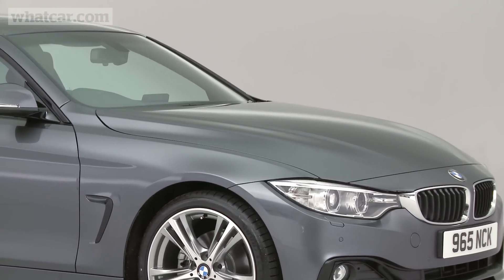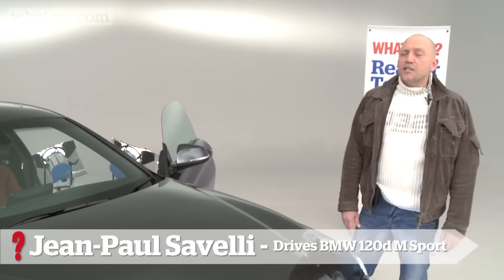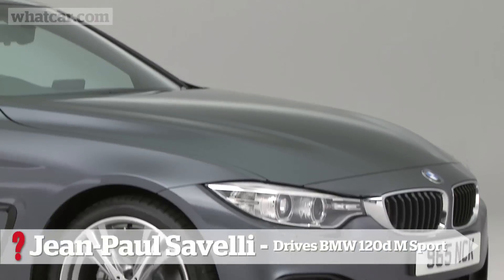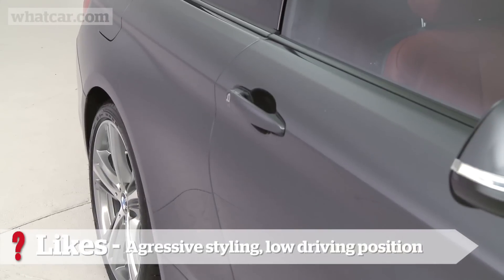It feels different as an owner and it matches in with the 6 Series and the 8 Series history of BMW, with the even numbers being a bit more of a sporty difference. I do like the idea that they're talking about a 4-wheel drive in rural areas, I think that's really important, rear-wheel drive makes it rather difficult. But I think it's a definite contender, I really do like it. I absolutely love it, I think it's a great looking car, it's probably the best looking coupe that will be on the road in 2013.